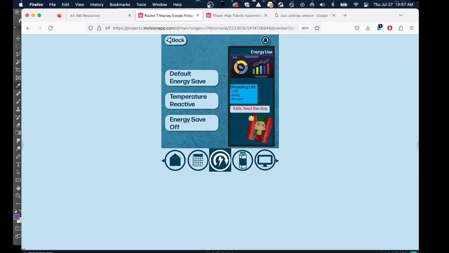So I have a simplified back, a big title, and then this whole thing is all about my energy use. Now, I like these three options, and I might have them 1, 2, 3 across. Great. I don't think it's a place for a shopping list or other notes or the kids' magnets.